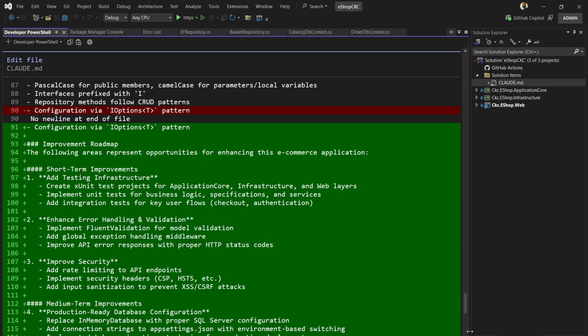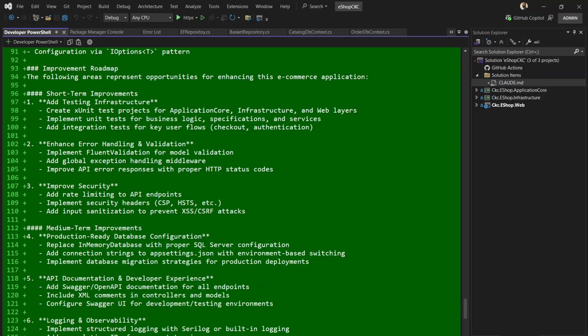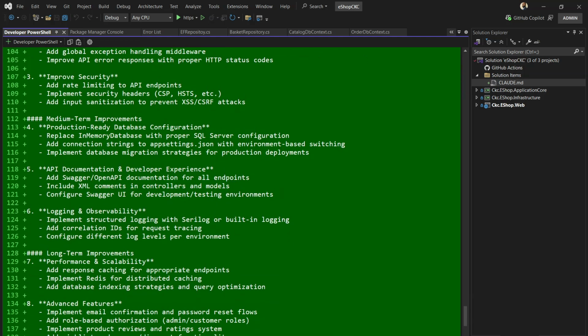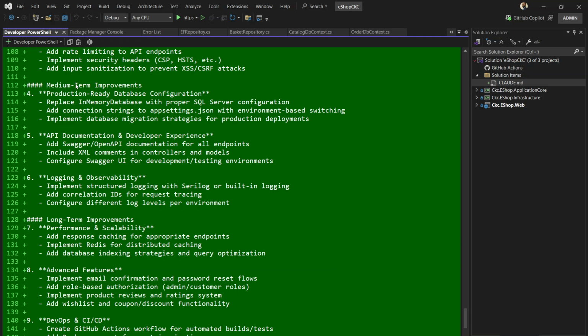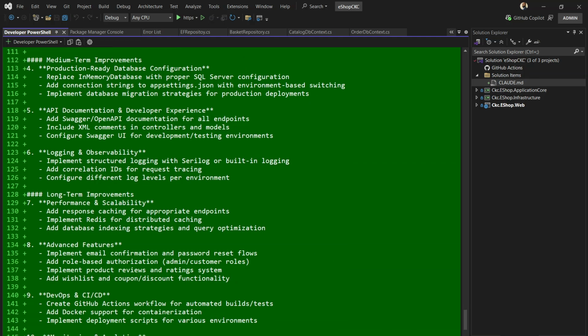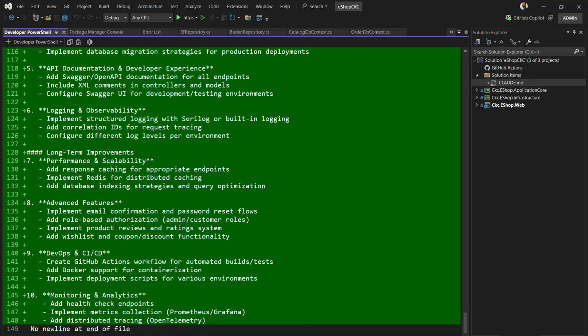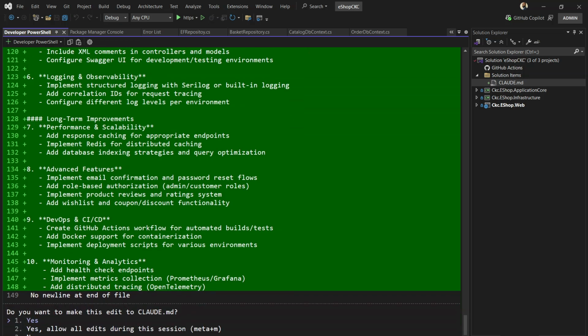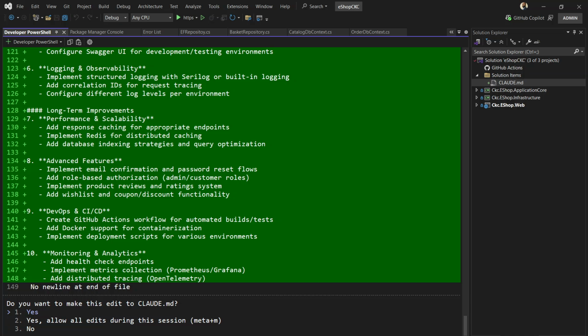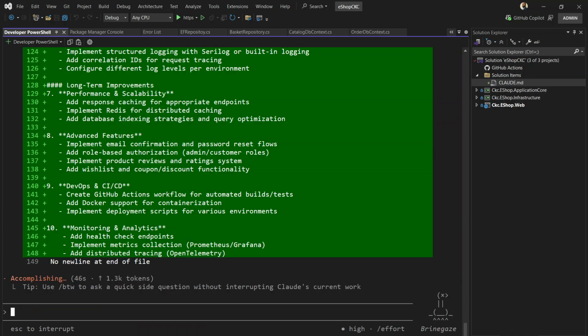Then it categorized a medium-term improvement. You can see here in line 1112, it says API documentation, production. Then it talks about long-term improvement, which is around scalability, performance, any advanced features, the CI/CD, monitoring and analytics. So it's asking me, yes, I want this to be added to Claude.md.